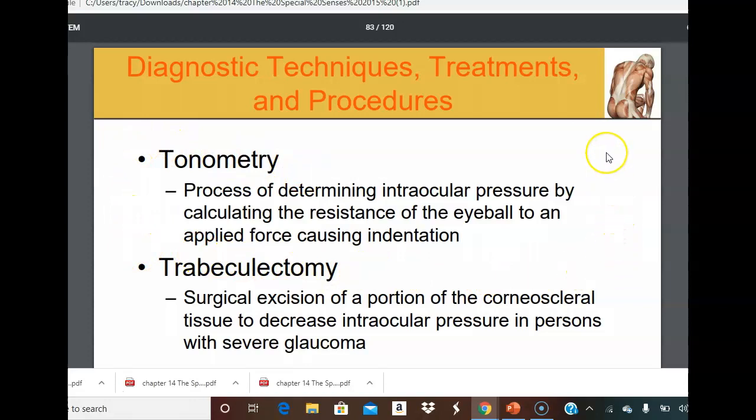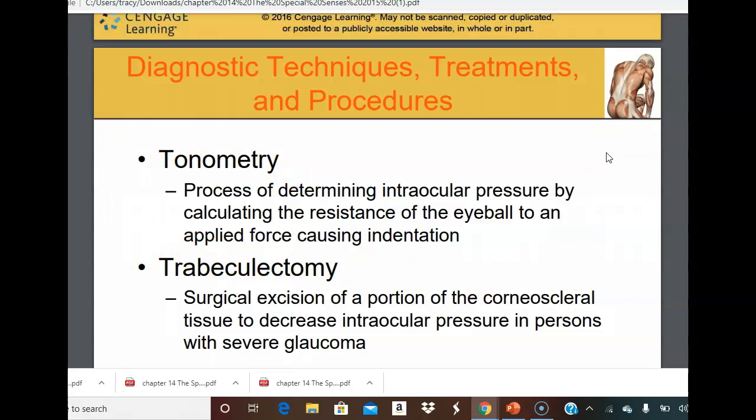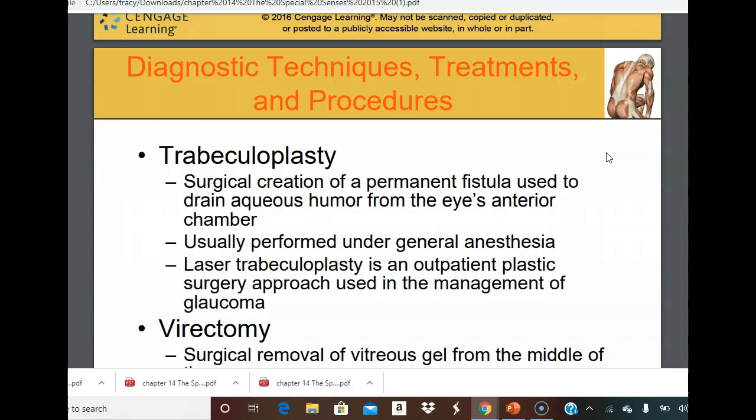Tonometry, this is the one that I talked about when we're doing a check for intraocular pressure. Tonometry is the test that's done routinely by ophthalmology and optometry when they're checking for glaucoma. So it's really important to go at least every year to 2 years to have an eye exam done over 40. It's a very simple test. They do a little puff of air, and it causes a certain amount of indentation in the eyeball. If it doesn't indent, that would indicate that there's increased pressure and a problem. Very simple test, but it definitely necessitates getting an eye exam every year or two over the age of 40.